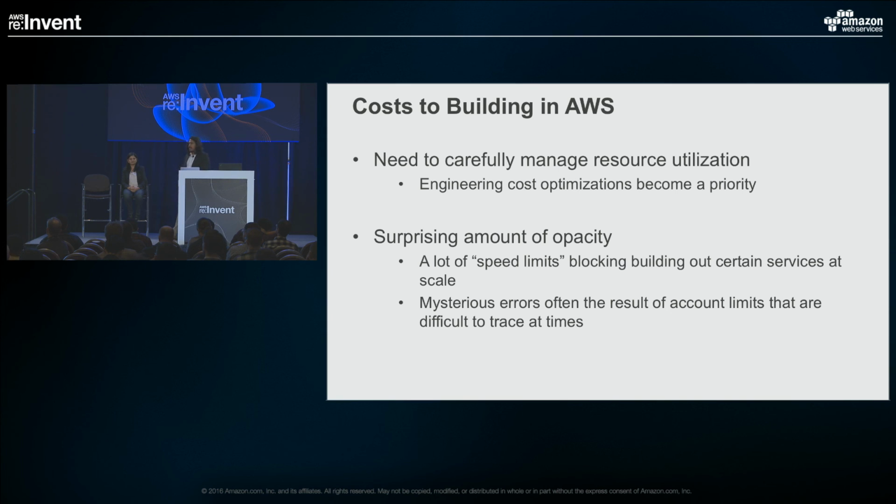And there was a surprising amount of opacity, in particular with the limits set on your account, these hidden speed limits that exist. Especially if there's something that you need to do rapidly, there's some scale you didn't anticipate, you need to quickly expand out some of your architecture to accommodate Black Friday or something that you should have anticipated coming. There's a real risk of the scale not being available because of these account limits, which I think are meant to protect you, but can really bite you if you don't plan around them.